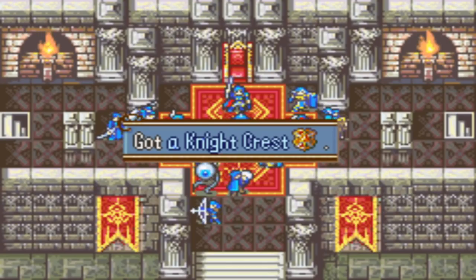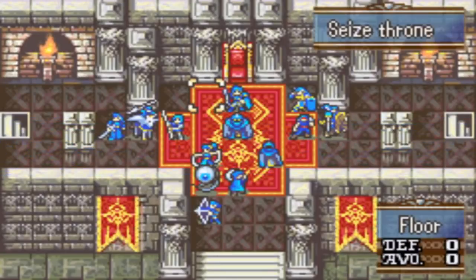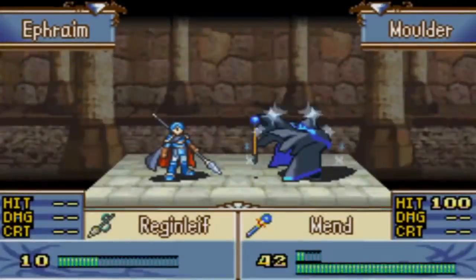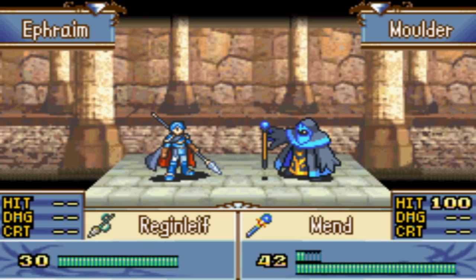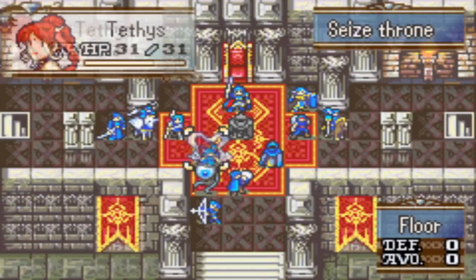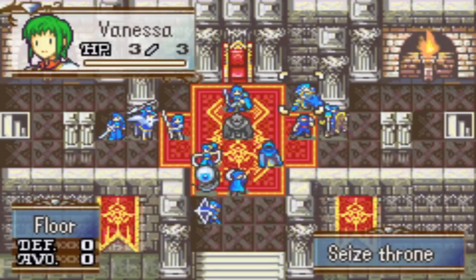Now this may seem odd, but I think the best way to play Awakening is by just not using promotion items whatsoever. You just use the second seal over and over again, max out your stats, and then the game feels like it makes more sense near the end. I guess I've never tried it, so I'm not gonna pretend I understand. Yeah. But I guess unpromoted challenges can be interesting.